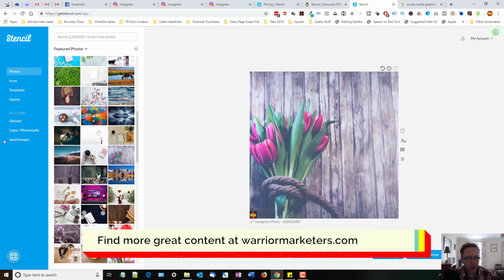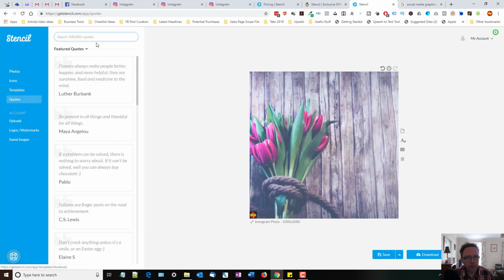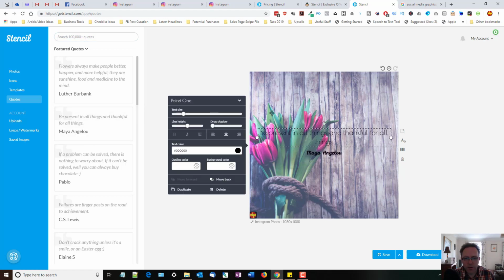So you have an image here, and let's go to a quote, and let's just grab a quote, and let's just use this one here. Okay, so you can change the font. So what it does, it creates two texts, one for the quote itself and a script font for the person who's obviously been credited for the quote itself. And again, this can all be changed.